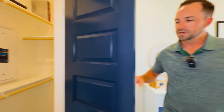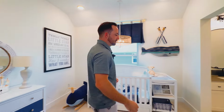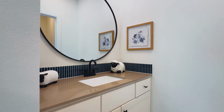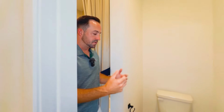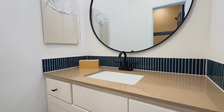You can walk in, and because there's 3 bedrooms up here, 2 of them are gonna share a bathroom. This is pretty common. This is called a Jack and Jill bathroom, if you didn't know. You've got those lower counter heights for the kids. Now, upstairs, I do recommend that if you're gonna have a big family home. So each bedroom has its own sink, but then they're gonna connect through and share this toilet and bathtub area. Here's the other vanity.